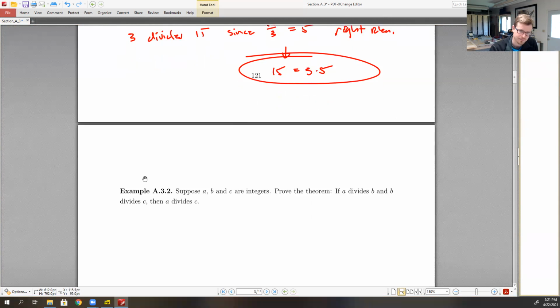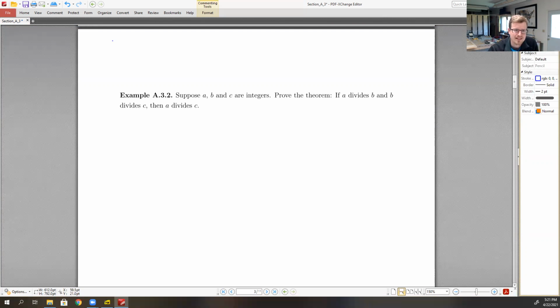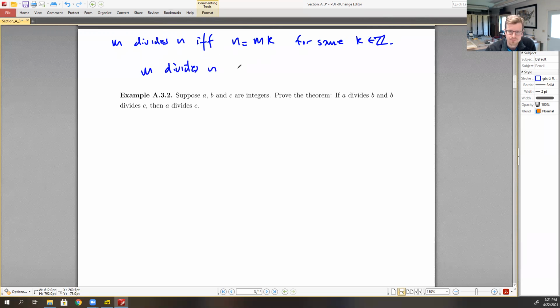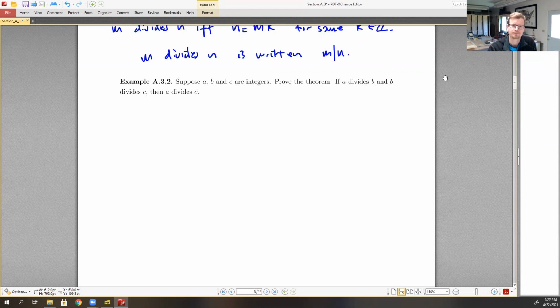So we'll utilize that here. What we would like to say is that M divides N, excuse me, if and only if N can be written as M times K for some integer K. So M divides N if and only if N can be written as a multiple of M. Now there is a notation for this, so you might see this notation used for M divides N. We won't use it here just because the text that we're working with doesn't, but you might be looking for additional resources, and if you encounter this notation, that's what that notation would mean.